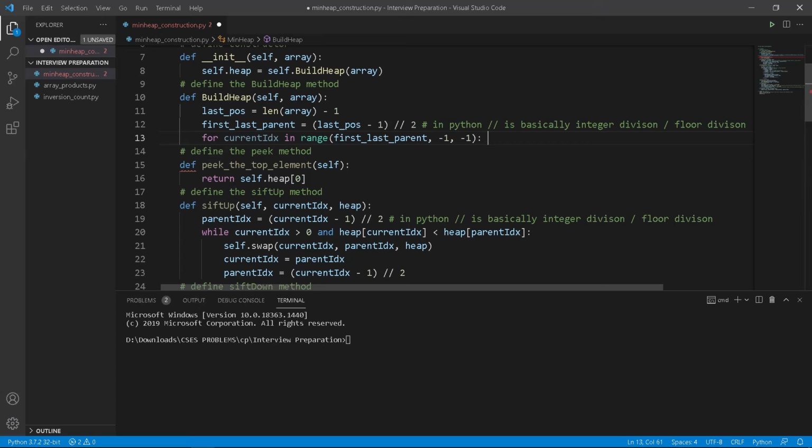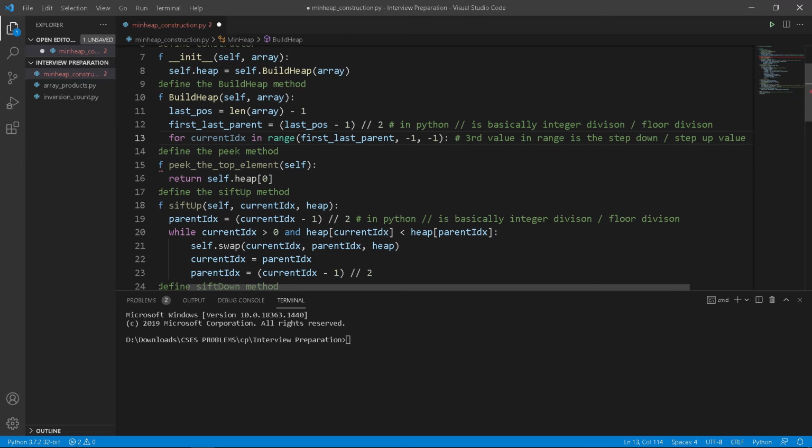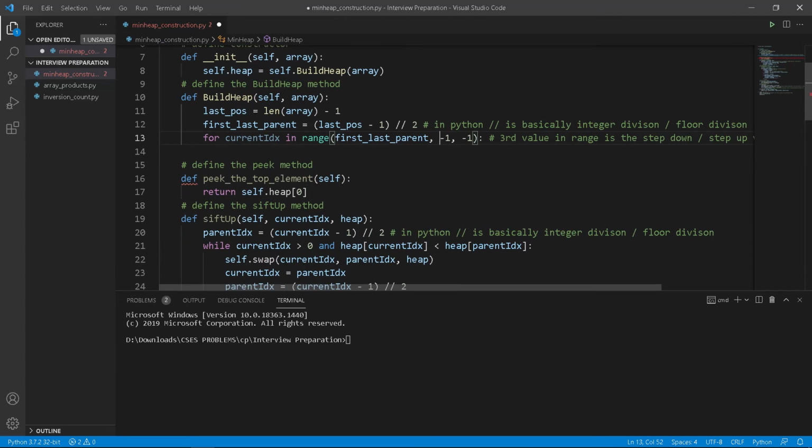So basically in Python, the third value in range is the step down or step up value, right? In this case, it is the step down value, and it will go till the 0th index. This is the reason I'm writing minus 1, right? It's as simple as that.